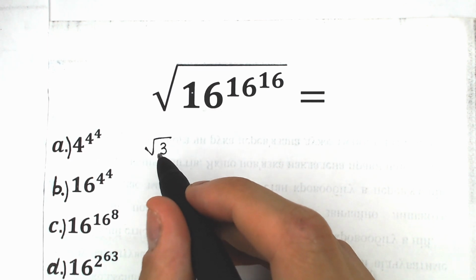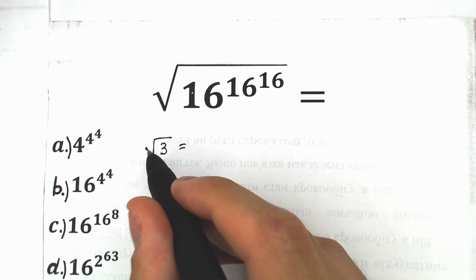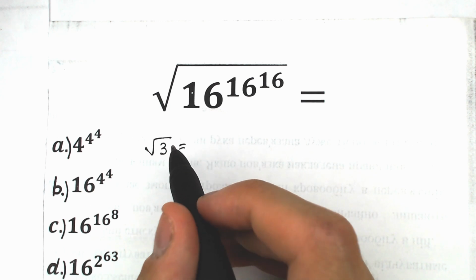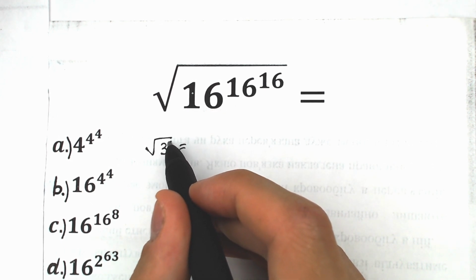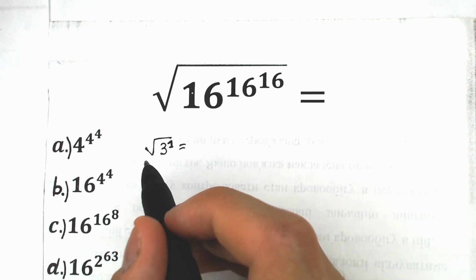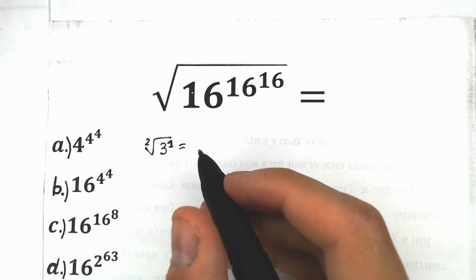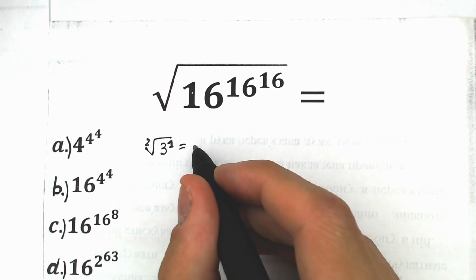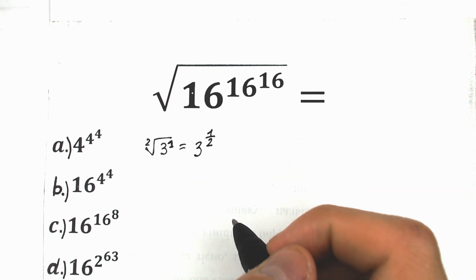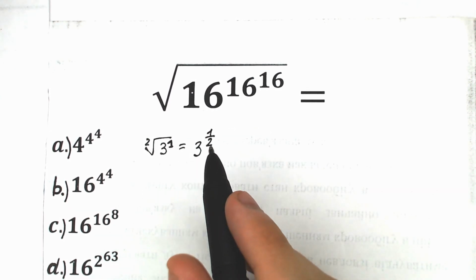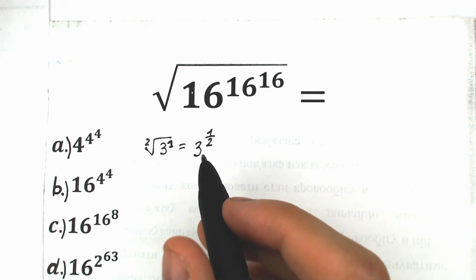What does this square root mean? It means that we take the square root of this 3, but in the same way we can rewrite this square root in another way. For example, imagine right here we have 1, but we don't write it, and right here we have 2, because this is a square root, so we can rewrite it in a fraction way. We can write it as 3 to the power 1 half, and both expressions are absolutely the same with each other.